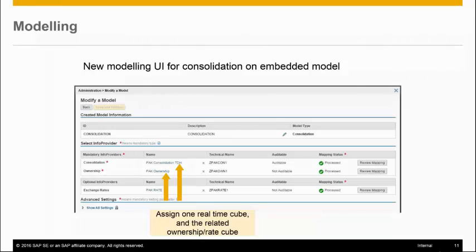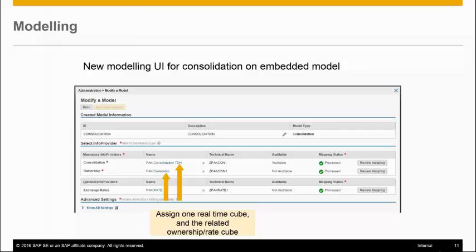And then we'll ask the user to select an ownership model, which will be used to store all the information about ownership hierarchy or ownership information. If you are familiar with BPC standard model, it is similar to how we can create a special type of model, the ownership type of model, which will be used by ownership manager in the end to maintain such ownership information, which will be used later in the consolidation calculation. So in embedded model for consolidation, these 2 info providers will be mandatory.